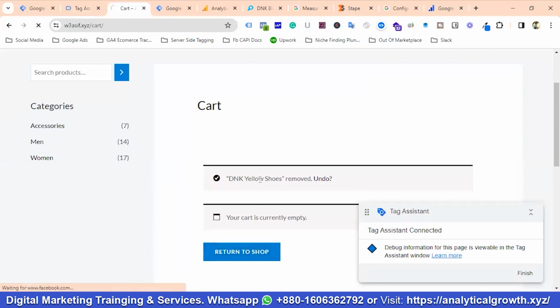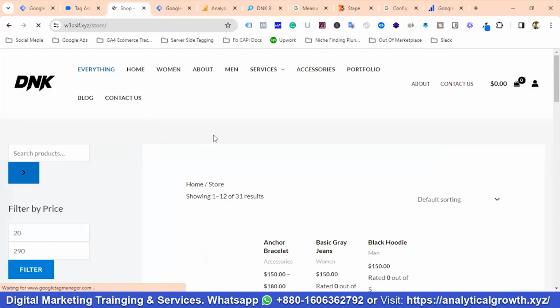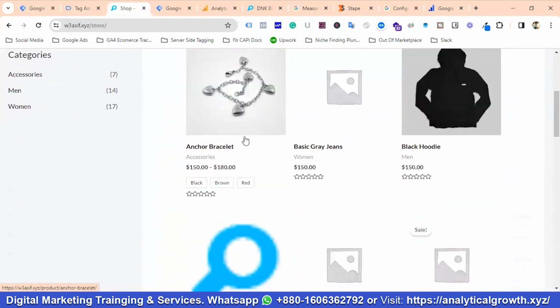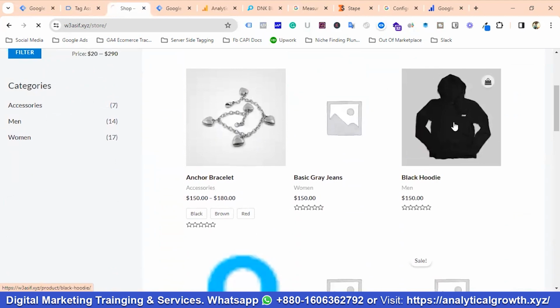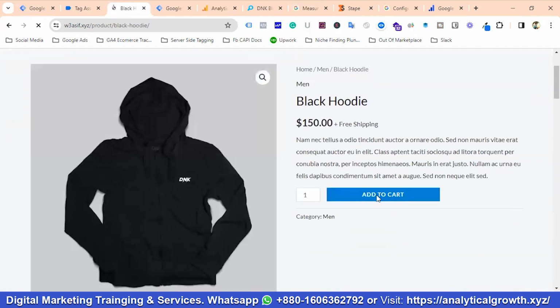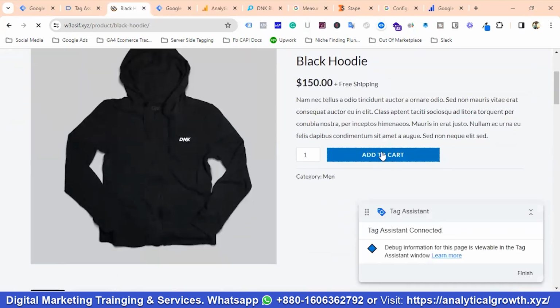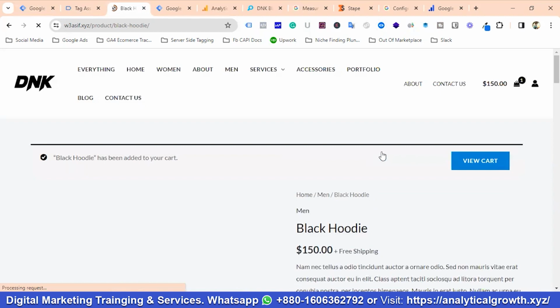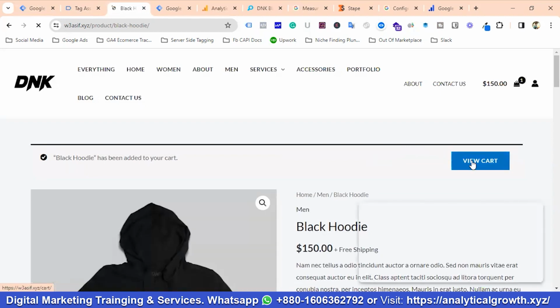I'm going to click on return to the shop, and I'll quickly choose a product, for example this one. Then I'll add this product to the cart. I'll click on view cart.